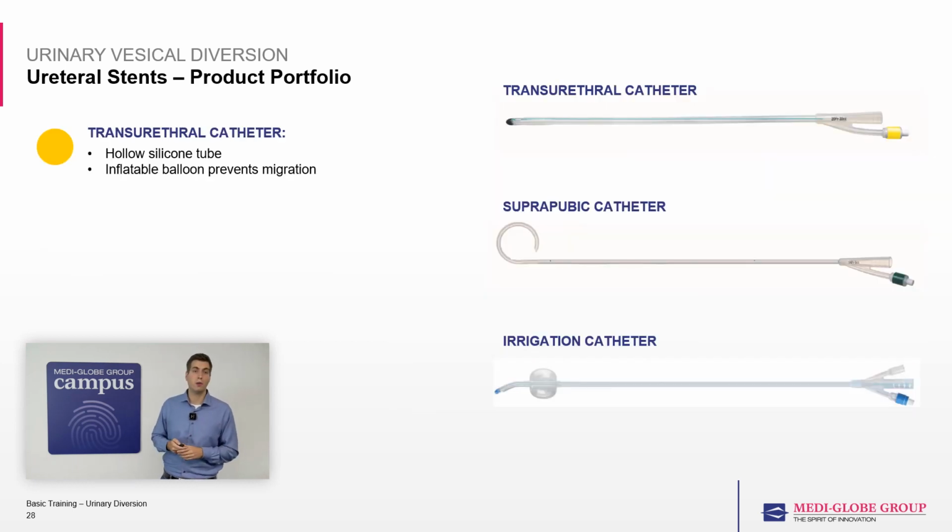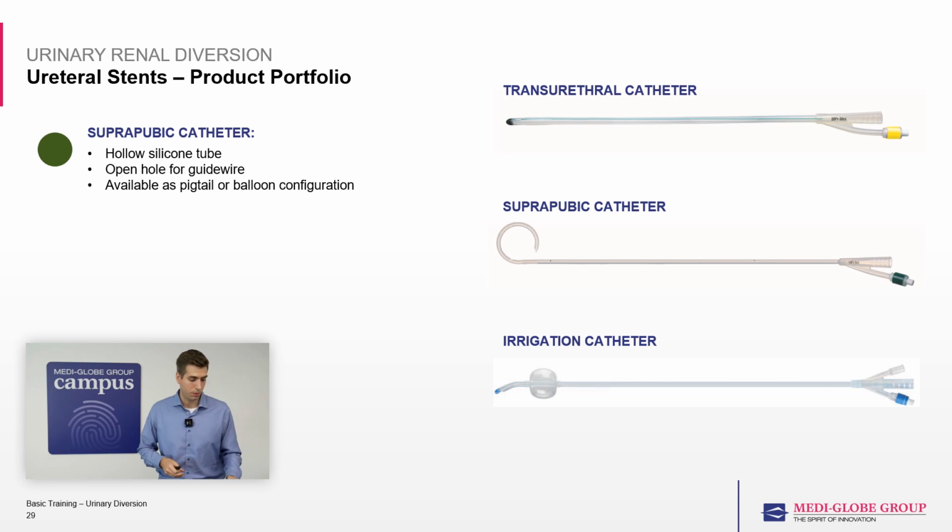Let's talk about our range. Firstly, let's talk about our transurethral catheters. You can see them on the top right. We're talking here about hollow silicone tubes. Two-way catheters, they are also called two-way because one way is used for the drainage of the urine and the other flow channel is needed to block the balloon, as you know it already from the nephrostomy catheters, from the outside, to have an inflated balloon inside of the bladder to be sure that the catheter is not migrating.